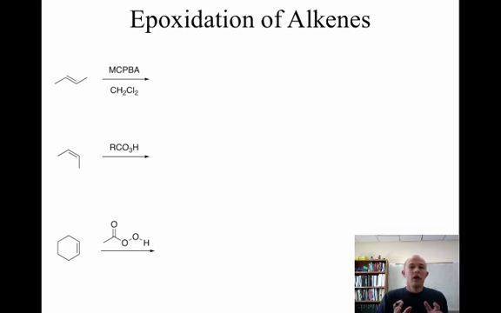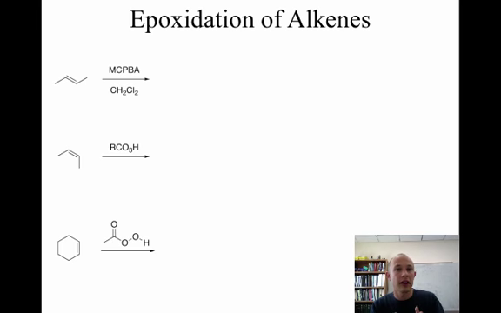Okay, so what can be confusing, and I don't want you to be confused about this, is that there are different ways of drawing epoxides and different ways of writing these per acid reagents. So if you see MCPBA, or if you see RCO3H, or if you see this kind of nomenclature, all 3 of these are per acids, so you just want to think epoxidation, right? These are 3 different ways of saying the exact same thing. We're just epoxidizing an alkene.